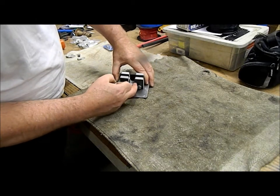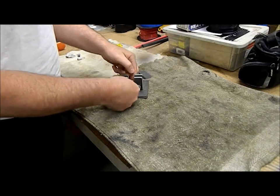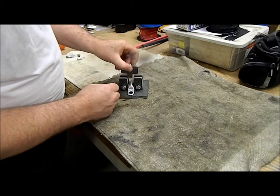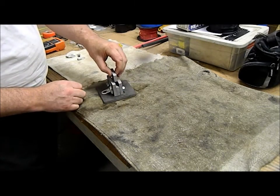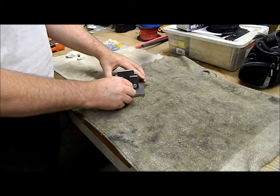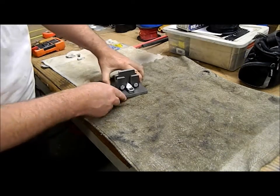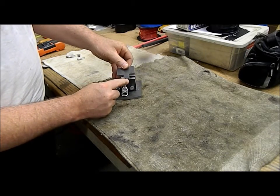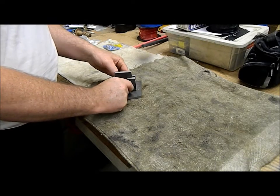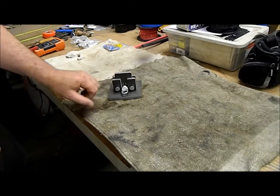I'm going to modify the drawing to make this a little bit larger on this piece and this piece only — the middle part can stay the same. But I see I messed up: I didn't make it quite wide enough. This piece goes in the middle, sliding into the slot. Push that over and then put that into the shop press. Press down and this little piece here should crimp it quite nicely. I wish I hadn't made that quite so small though — I should make that a little bit larger.